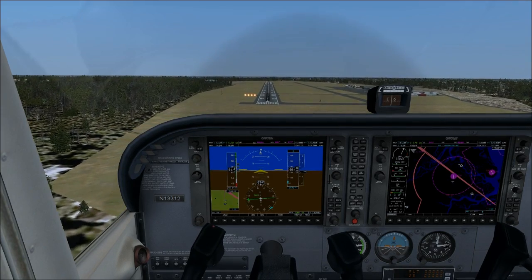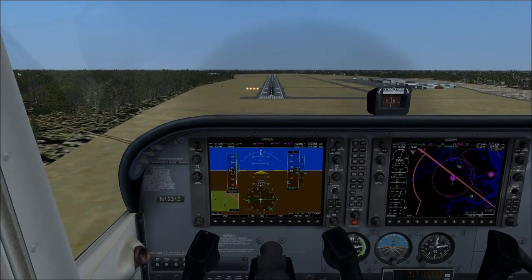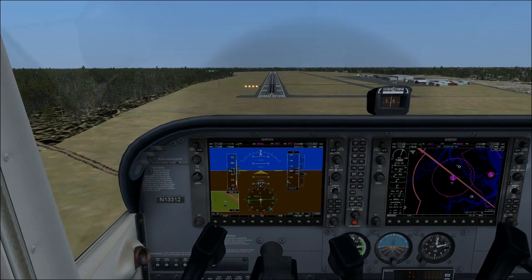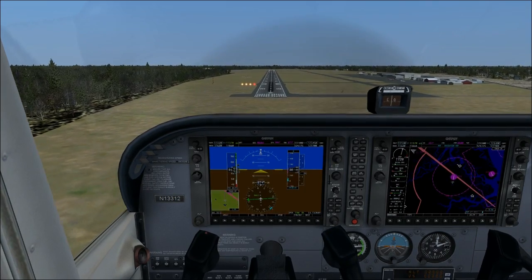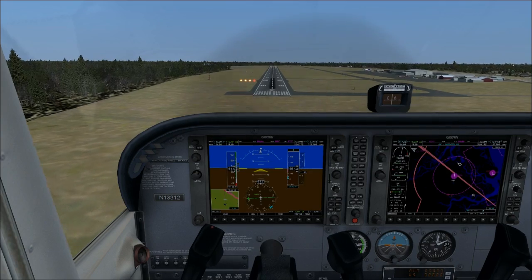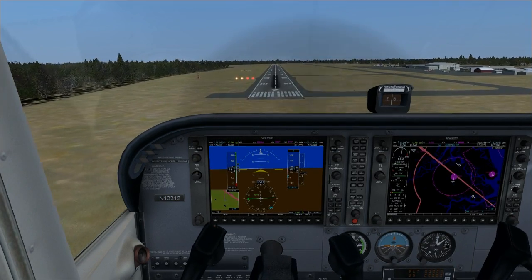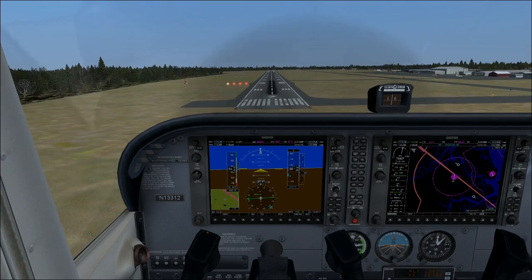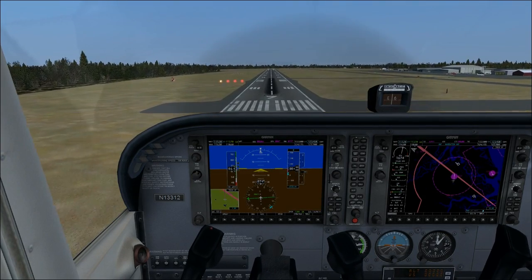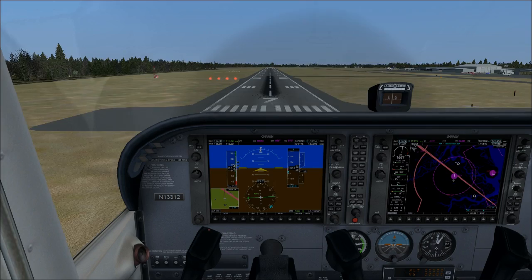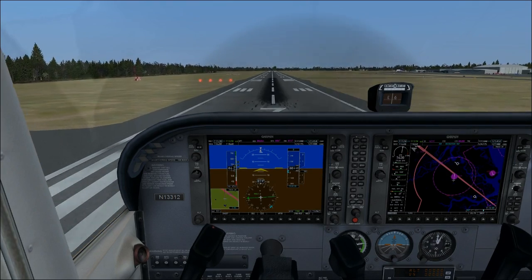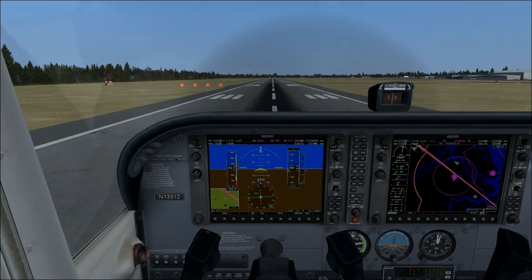Alright, so max braking is the method you use to get the airplane stopped quickly. I will bet you money that I will touch down on the 1,000-foot markings and I can get them stopped in less than 1,000 feet. So I'll touch down on the 1,000-foot markings and stop the plane completely in less than 1,000 feet using max braking. So I'm going to go through max braking.